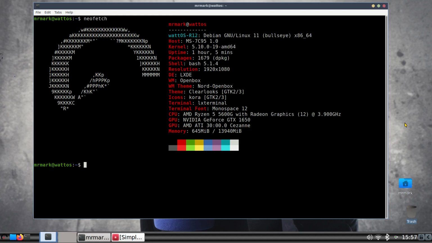Hello folks and welcome. So, wattOS. I'm going to be talking about installing LibreOffice from terminal, also a dictionary called Golden Dictionary, also from terminal. I'll also cover some brief things on LibreOffice, a couple of tips, resizing text, and talk about the Golden Dictionary, which is an offline dictionary.